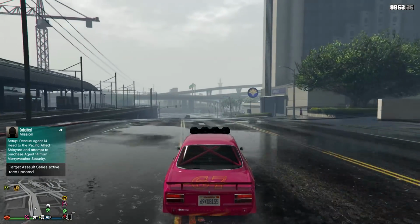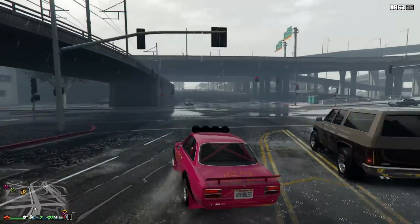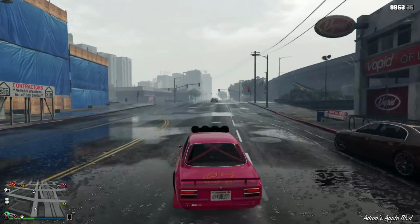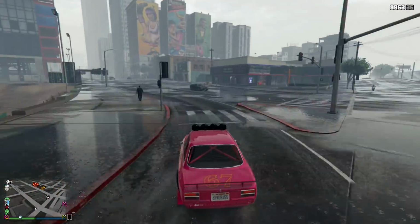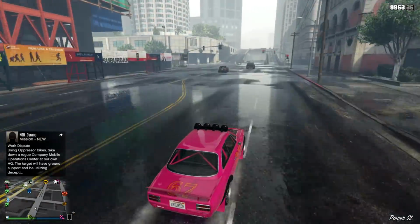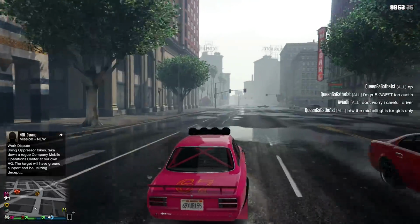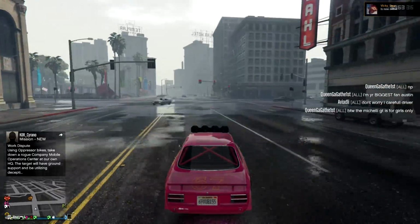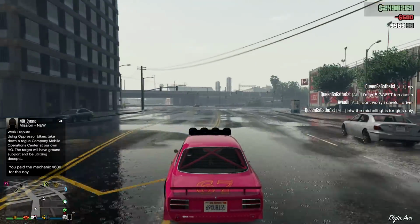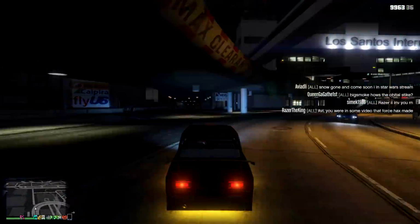It's 1.2 million plus upgrade costs. It's not good at all. It's not fun to drive. It's not very fast, and it's in the sports classic class. So even if it was fast, it's not as fast as the Turismo Classic, which is still one of the best sport classic cars for racing. So it's just one of those cars that Rockstar threw in here, hoping maybe people accidentally buy it and waste their money, because it's a car you're going to see for maybe a day and then never again.